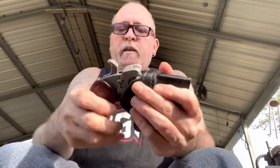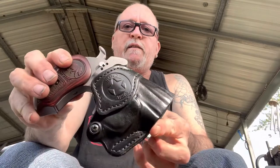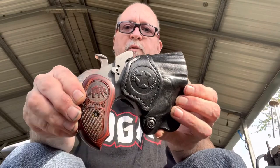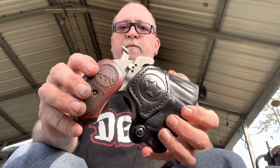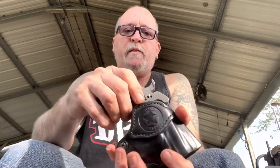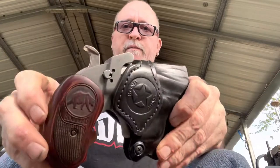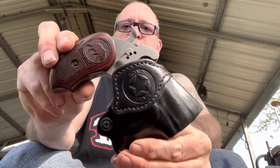It won't come out unless you want it to come out. I just thought I'd let you guys see what that is. I haven't seen many reviews, even on YouTube. I'm real happy with it, and you can see in the pictures how it sits on your belt — pretty much like this when you're drawing it from the other side. Real happy with it, and hopefully it's helped somebody out if they're interested in a holster.